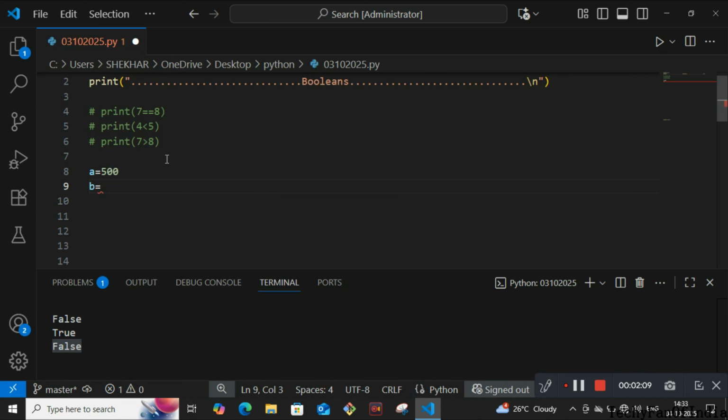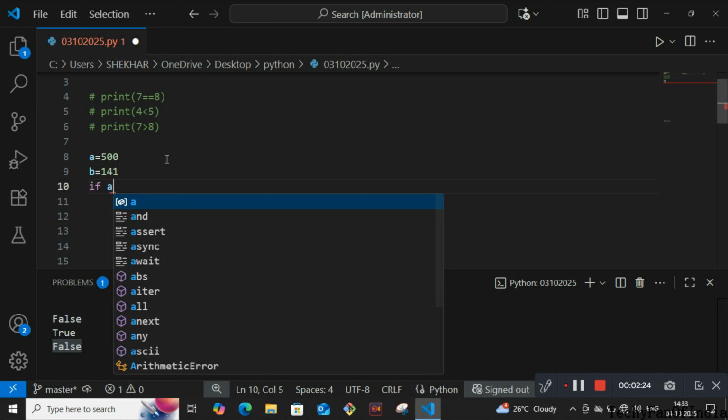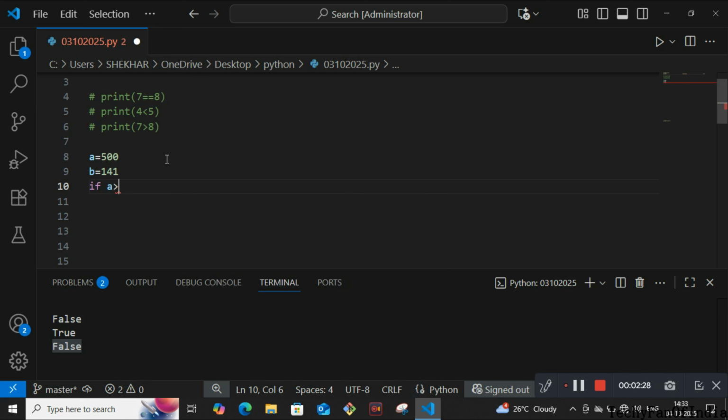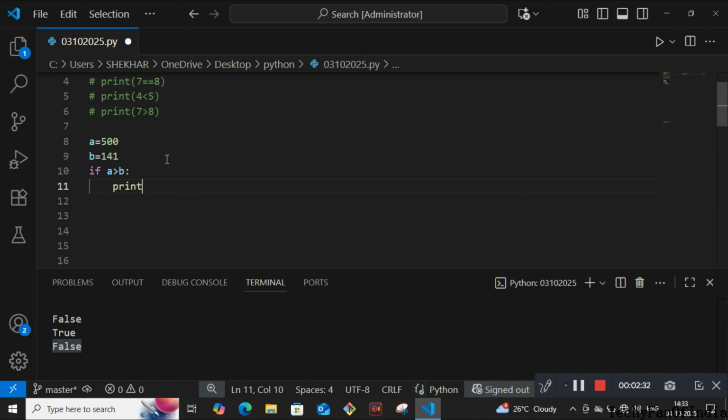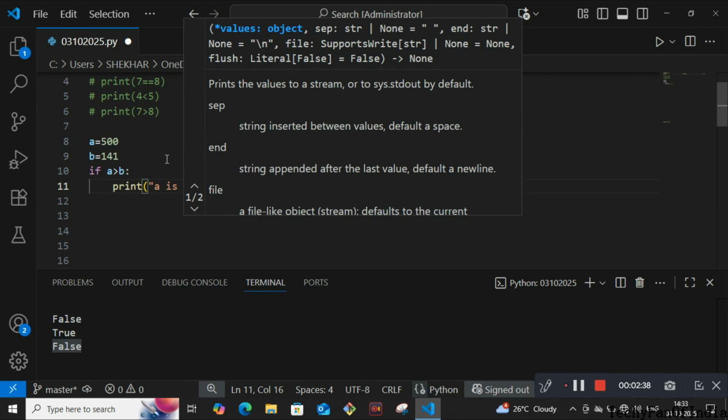A is equal to 500 and B is equal to 541. So we have two variables A and B, both having integer values, 500 and 541. The if condition says: if A is greater than B, then what will print?